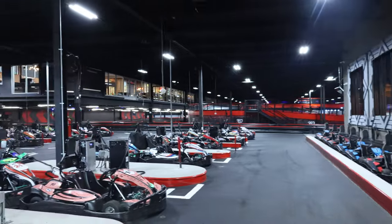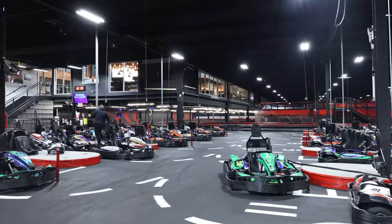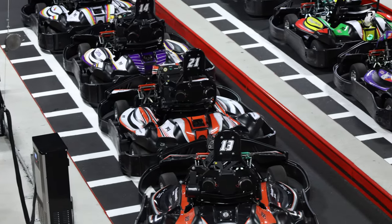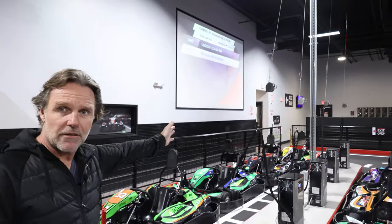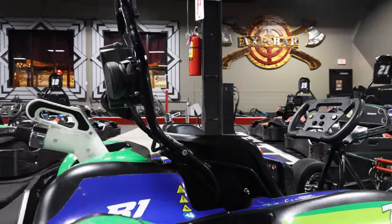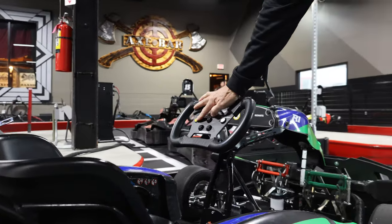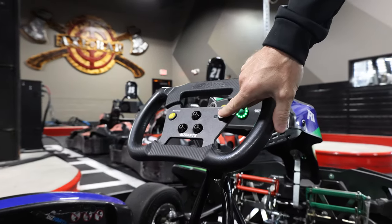So let's go from the axe bar into the go-kart track. Here you can see the pit lane where people wait behind the gate. When it's their turn, they have a kart number which will appear on that big screen. You have your name, your kart number, you go sit in. They give you some last moment instructions, for example to not forget to put your seatbelt on. You have your steering wheel. On this kart, we also have a reverse and we even have a power boost on the kart.